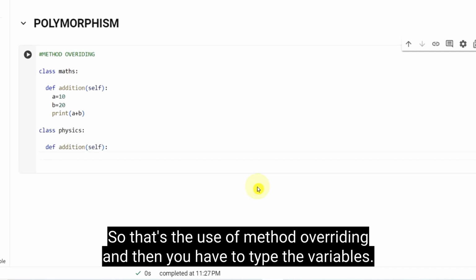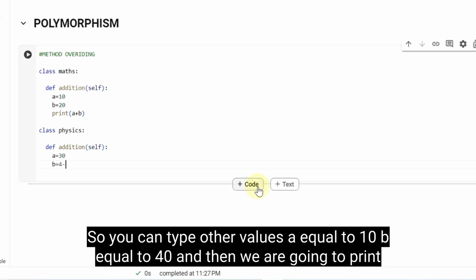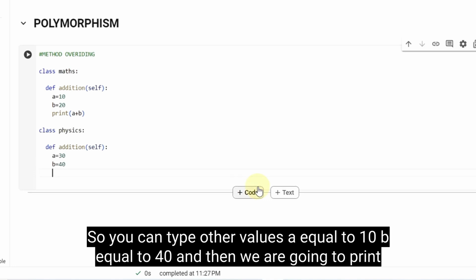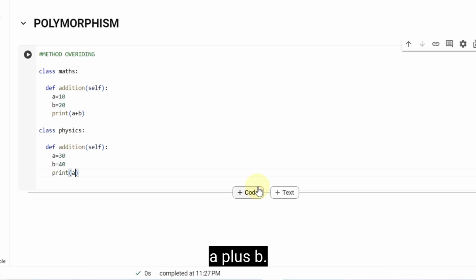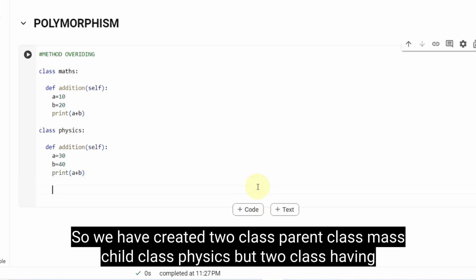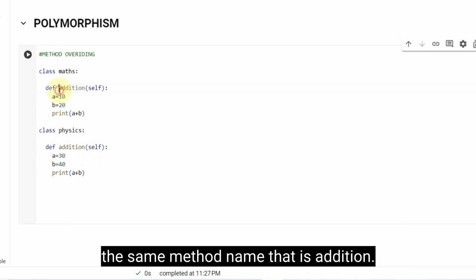That's the use of method overriding. Then you type the variables, A equal to 10, B equal to 40, and print A plus B. So we have created two classes, parent class Maths and child class Physics, both having the same method name, addition.